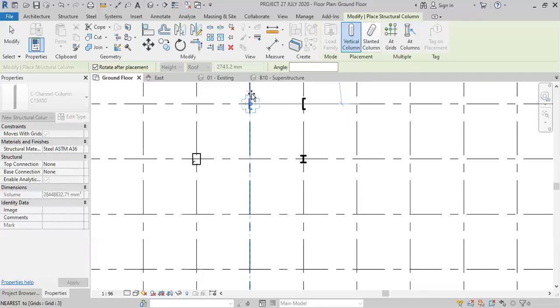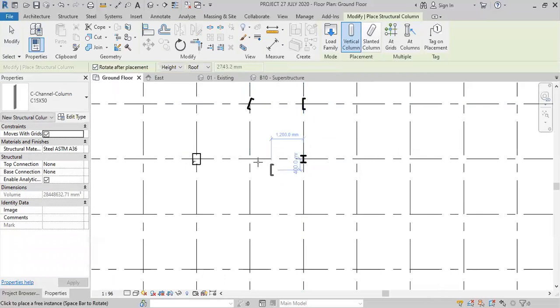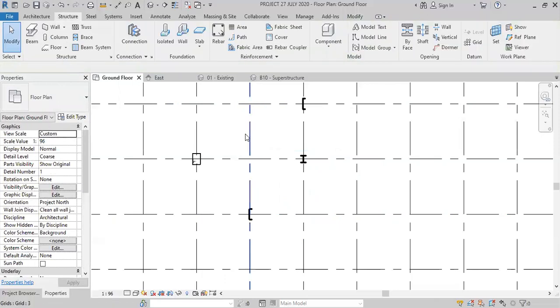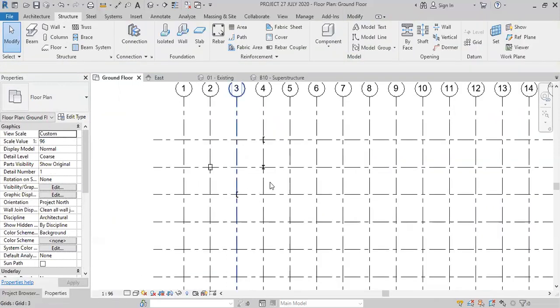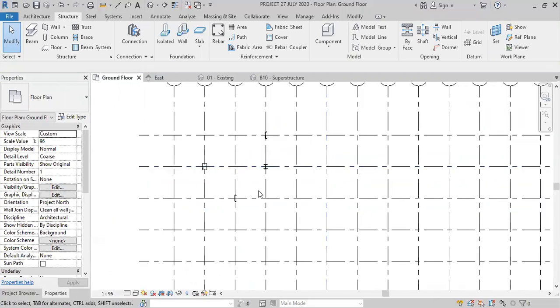Okay, so you can see that after placing, if your rotate after placement is on, by rotating your cursor you can give the directions also. Suppose I want to use the 30 direction, so by clicking the cursor you can give it, or using your keyboard you can also give the angles. Like that you can place different types of columns where you want to place. So it's clear how we can place columns.